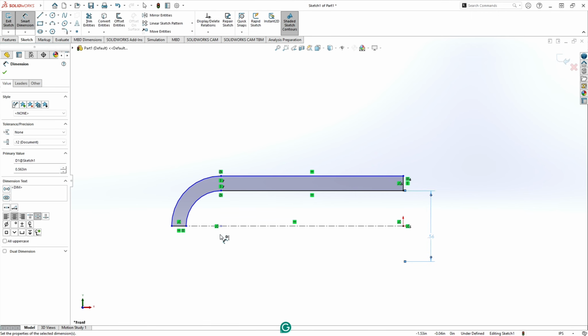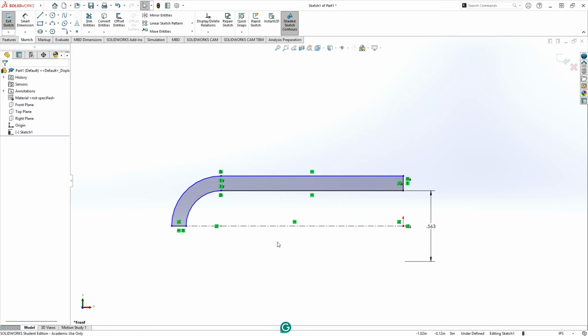Okay, so now we have this line black because it's now defined by a dimension from our center line, which is attached to origin. Okay, so it is now constrained in that sense. Our dimension was 3 place decimals, and our document's defaulting to 2. So let's put 3, and let's center the dimension so that it's always centered on whatever length that is. And we're going to hit accept. Okay, now let's do one more.